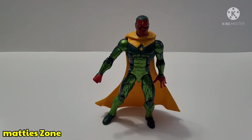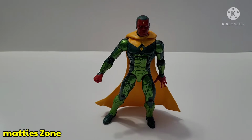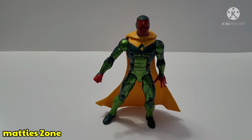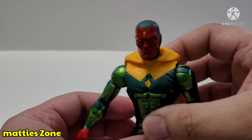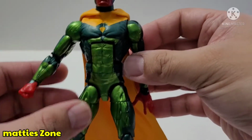Alright guys, so this is Vision. First of all, let us measure the height. So it stands 6 inches tall, alright? And now let's look at the paint job. It's really nice. I like the color combination.